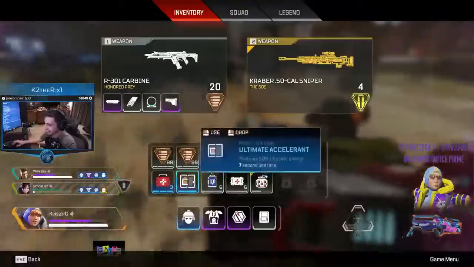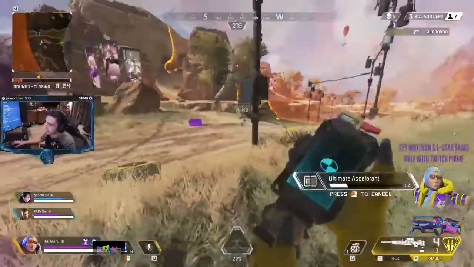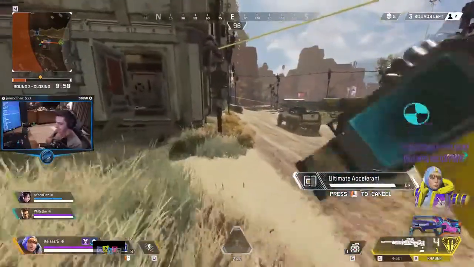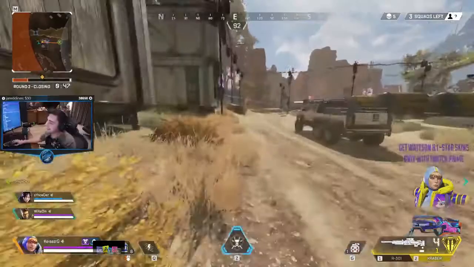Mike, what the heck are you doing? What the heck? What, man? You just see someone hopping his way forward, like, what is going on? Yeah, I had no fucking clue who to shoot at.